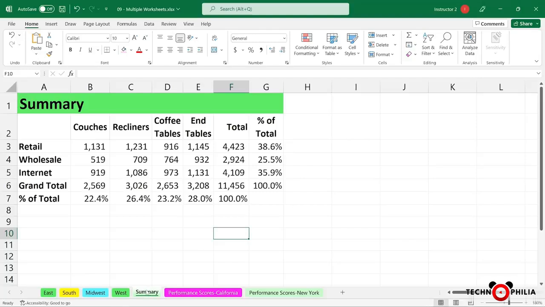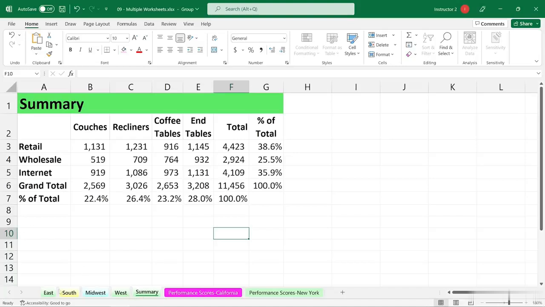Now, if I wanted to make a change on just 2 of the sheets, I could click one and then with the Control key, click another sheet. But rather than doing that for all 4 of these to the left here, I've already clicked Summary. Now I'm holding down the Shift key and I'll click East. Now I would like to have a new row above row 6.